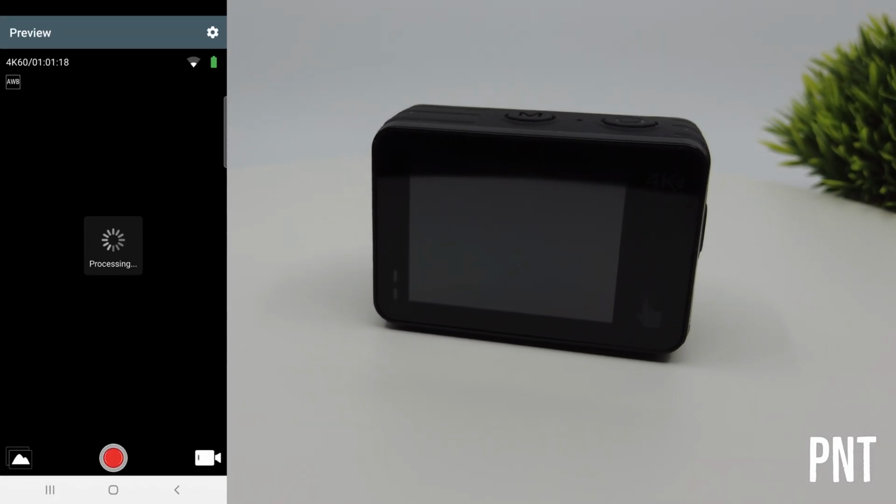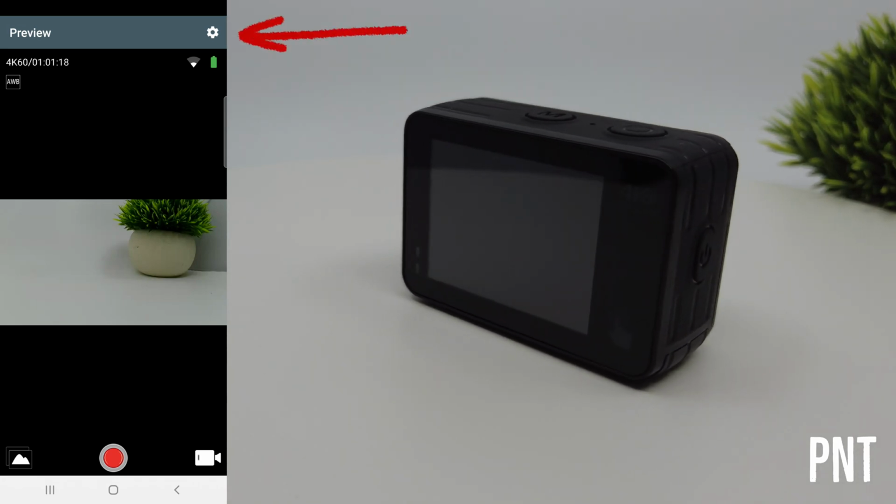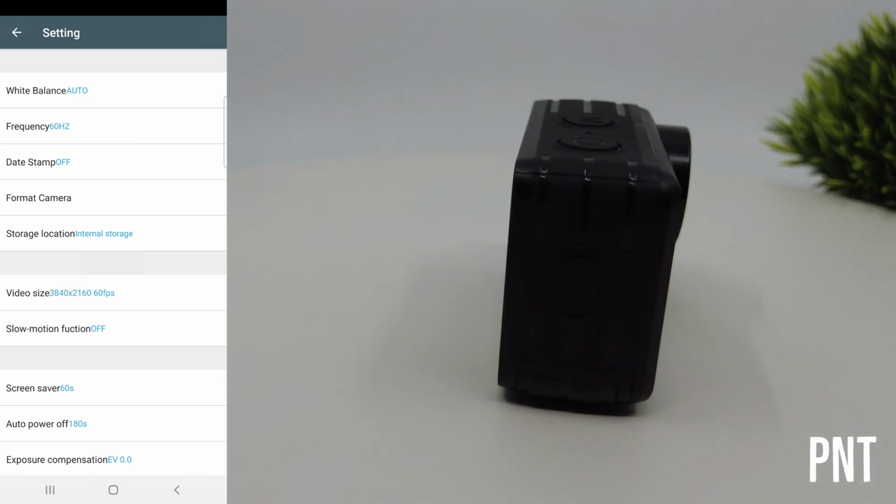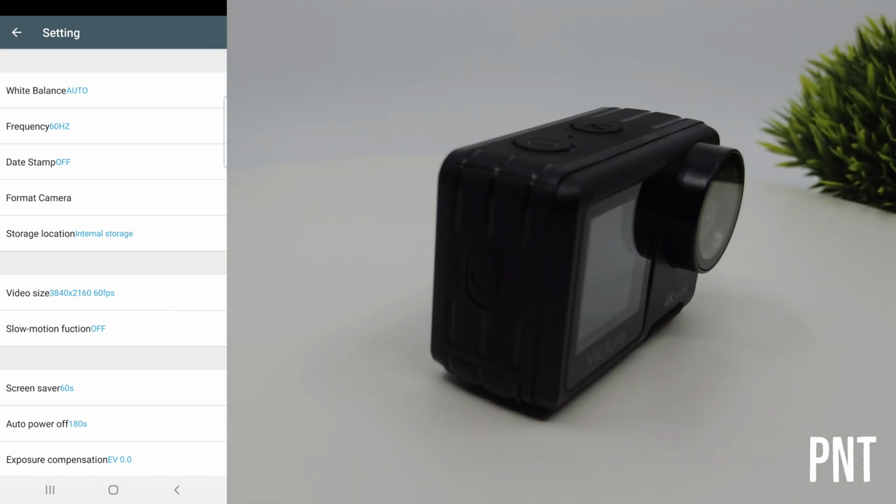Tapping back will take you back to the main screen. Tapping this gear icon will allow you to change the settings of the camera. These are the same settings you can change from the main menu of the camera. I will quickly go through these.